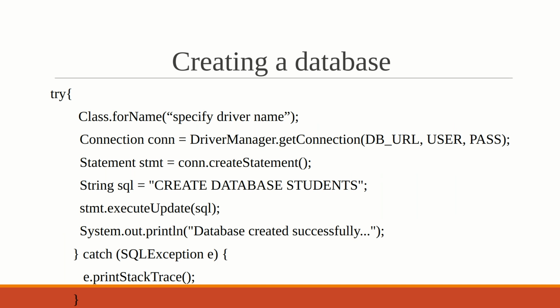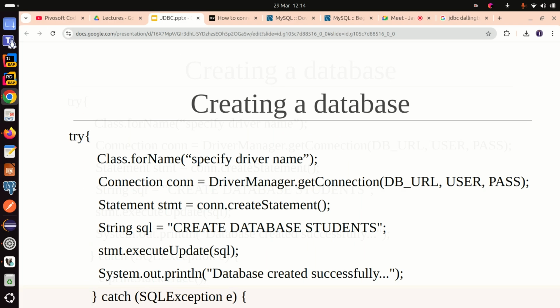And so we assume we want to create a new database. You can use the statement interface. Why? Because it is static, you're going to hard code the database name. We saw how to create the statement: the statement interface, then the object name, then you use the connection name, then dot create statement, then you write your query, the one you want to execute, then you use statement dot execute update.